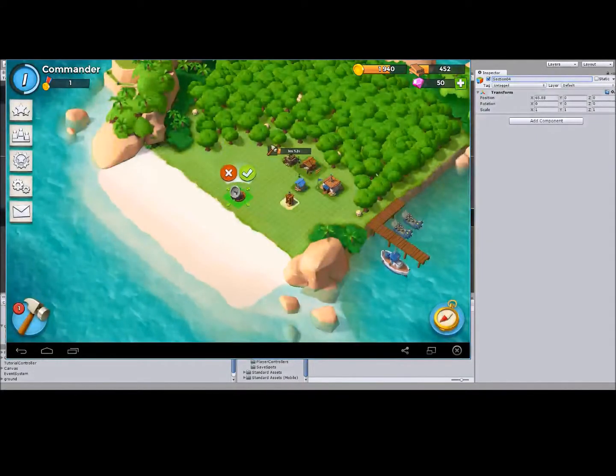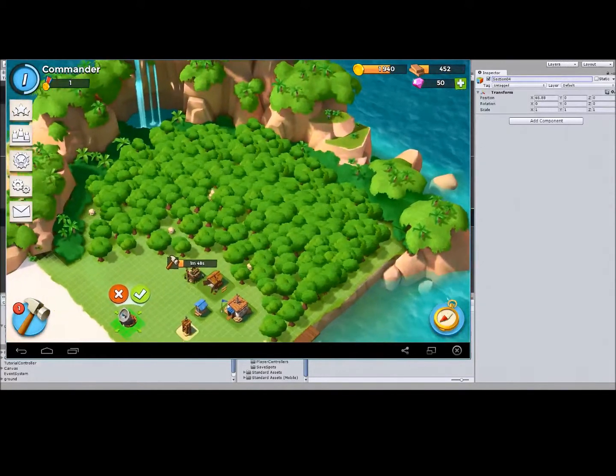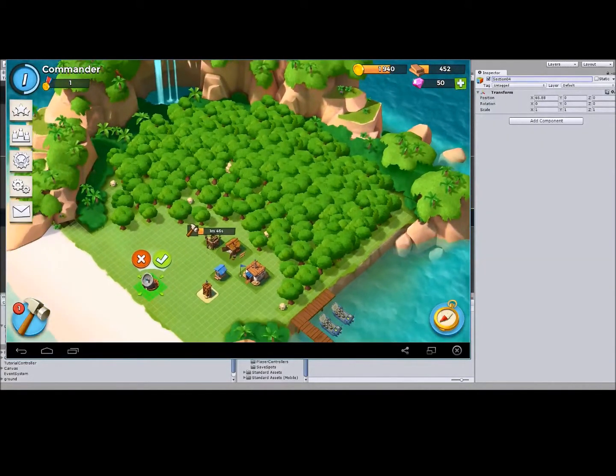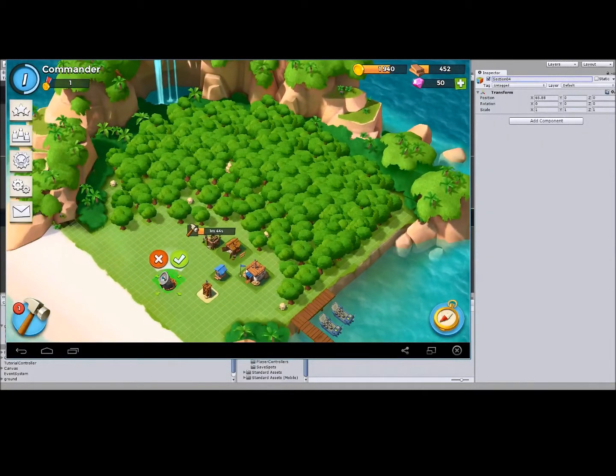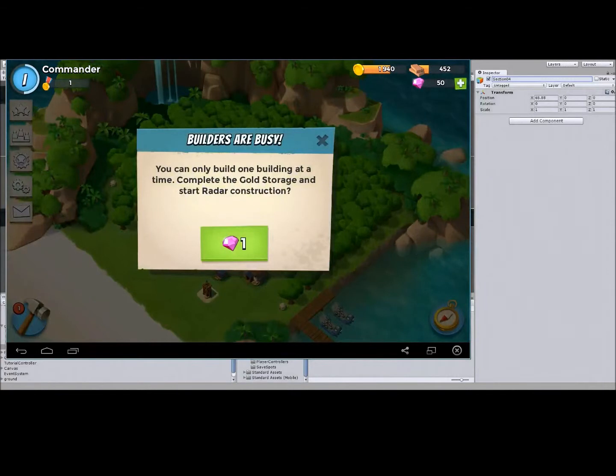Radar. All these images look really nice. Looking at the way the trees and stuff move, those have got to be 3D objects. I wonder if they've done 3D for these two, or if they're just... No, that one moved. The builders are busy. Oh, you've got to be kidding me.